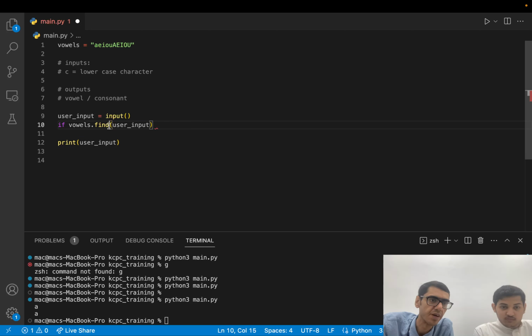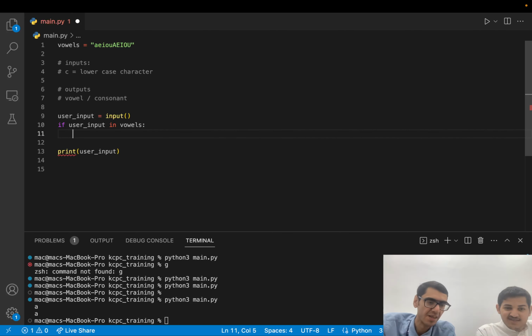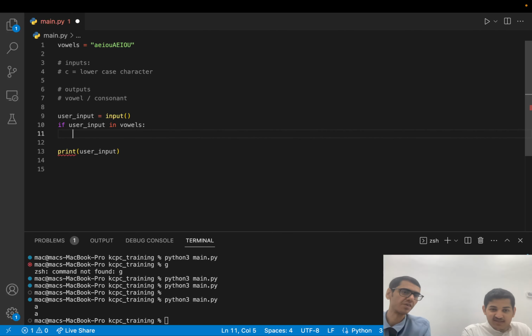So find is very important actually. But in this case, it is as simple as saying, is the user input in vowels? Okay. That's it. If the user input is in vowels, what will we do? Okay, you continue.